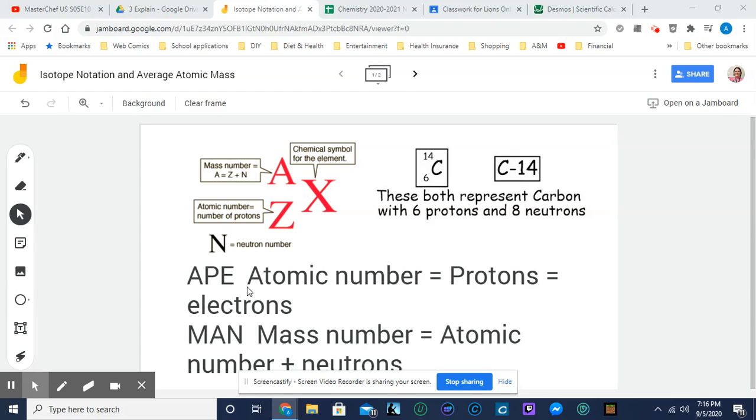And so this is a mnemonic you might have learned before to help you with protons, neutrons, and electrons in an isotope. So 8-man. The 8 stands for atomic number, which is equal to protons, which is equal to electrons in a neutral atom. And then man stands for mass number, equals the atomic number plus the neutrons. And so if you can remember that, you can figure out the atomic number, the mass number, and the number of electrons in any element, or you can figure out what the element is or which isotope of the element it is using this mnemonic.